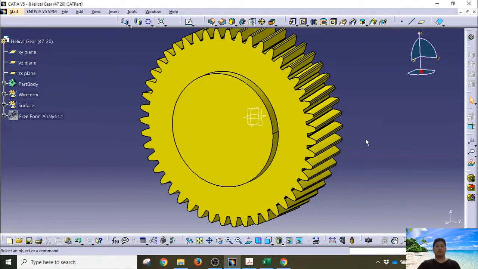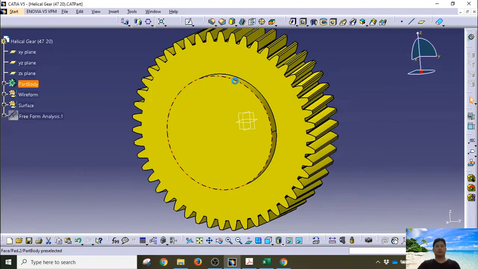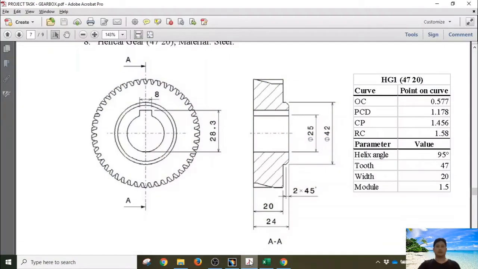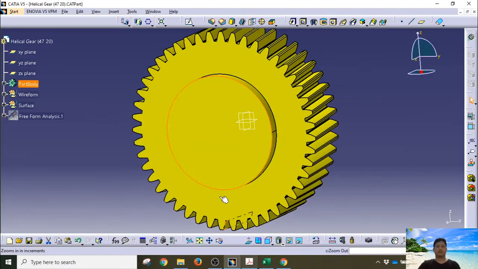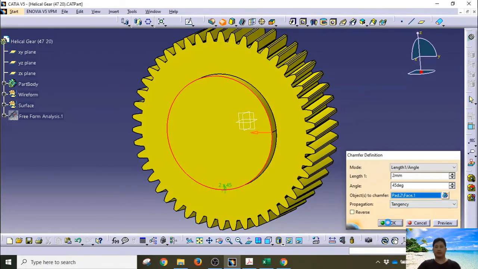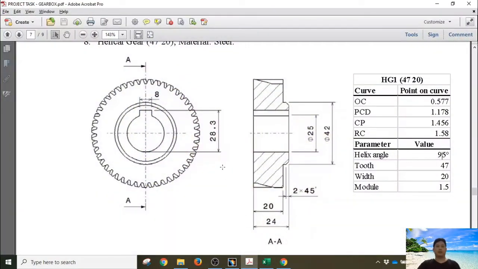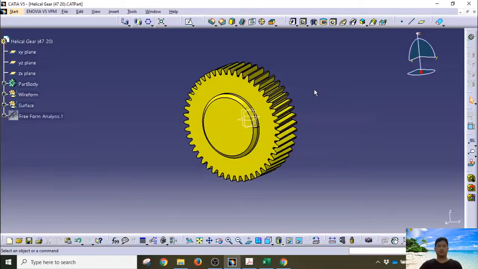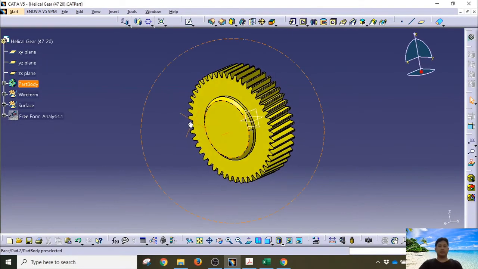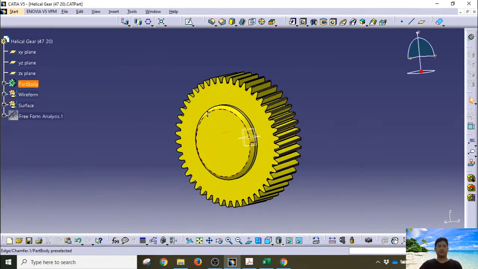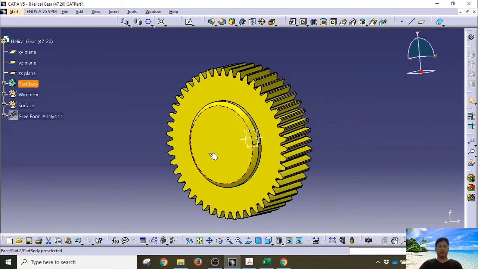Right. Okay. Next, we need to create HVD or chamfer. So it's chamfer 245. Chamfer 245. Click OK. And then we need to create the hole over there. It's this shape, right? So we have created the flange of the gear, and then we need to create a keyhole on the surface. So we select the surface, and then we click on sketch.